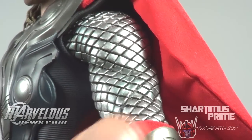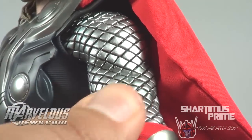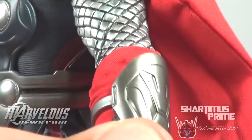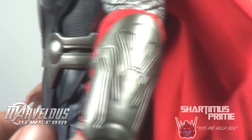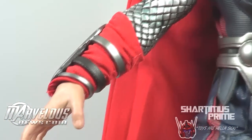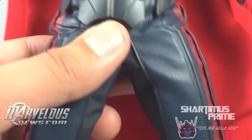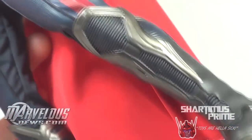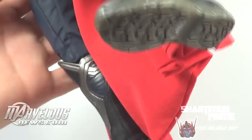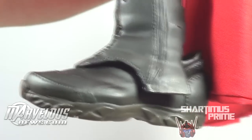It does hinder the articulation by a reasonable amount, but you can still move the arms around decently, just not a whole lot. The arm guards right here look very, very nice. This is really cool. I like the cloth on the inside over here. The red's very, very vibrant. I like that. The pants are really cool. He's got his nice pleathery pants. Very nice. The boots came out really, really cool. I really like the boots actually a lot. Really nice paint detail and sculpt throughout the whole thing.